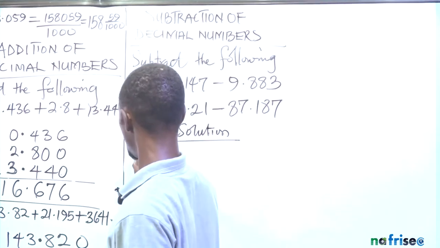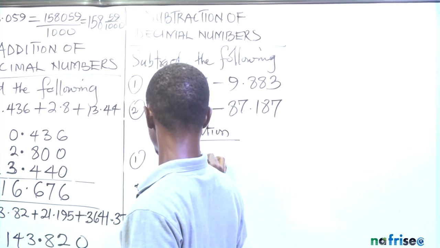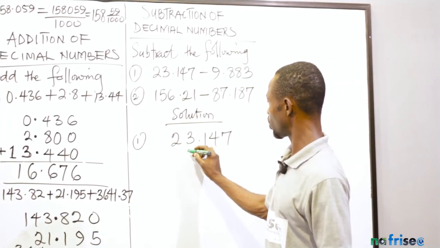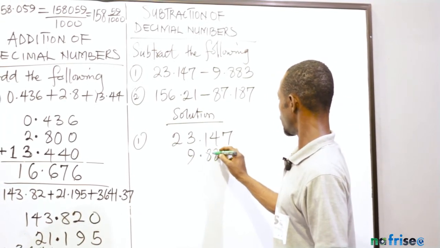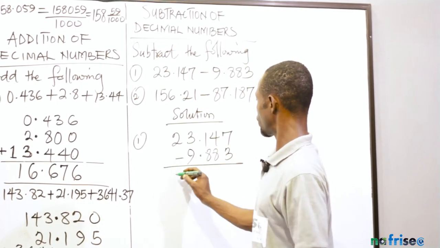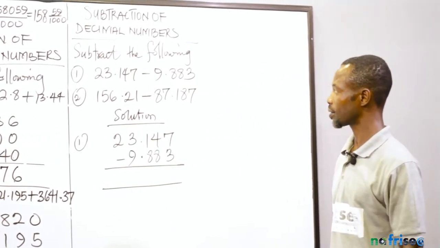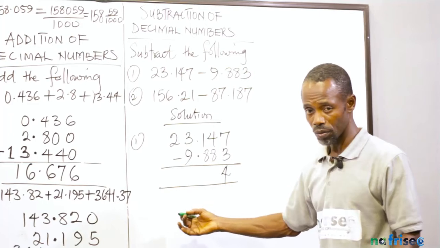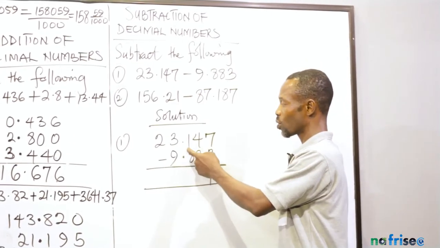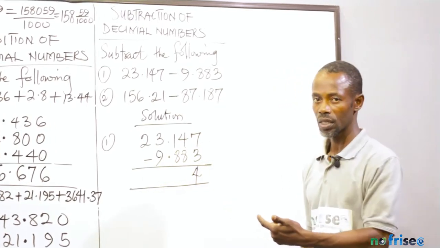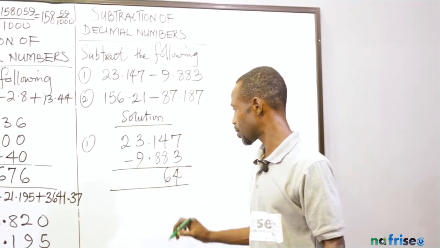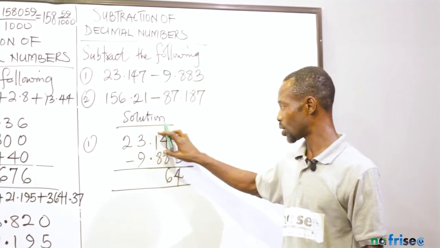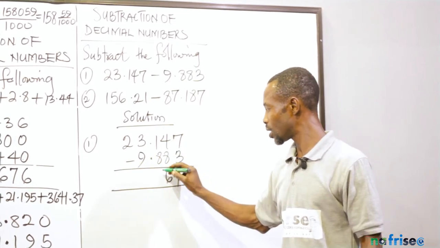Remember, as I said to you before in the addition, when it comes to the subtraction, make sure the decimal point is of importance to you. Wherever the decimal point is, that's where you should start from. Then you place your 9 here. You have your 883. Then you can do your subtraction. Now, 7 minus 3 is 4. 4 minus 8 is not possible. We go back to the next number, which is 1. We borrow 1, we add to this 4. It gives us 14. 14 minus 8 is 6. Now, here is no longer 1, but 0. So we come over to 3, we borrow 1, we add 1 to this one, it gives us 10. 10 minus 8 is 2.